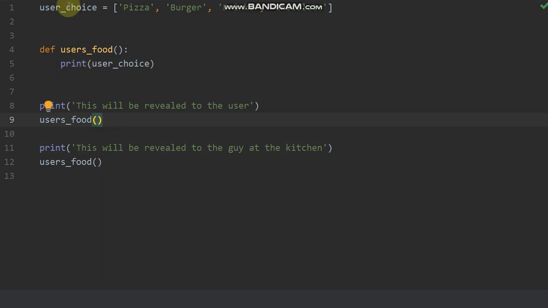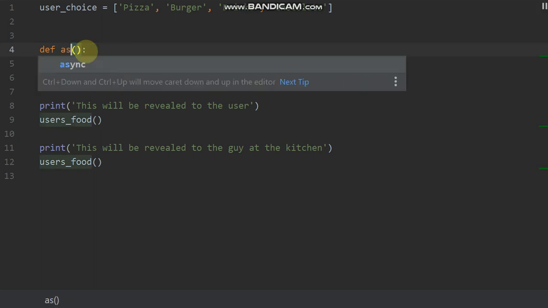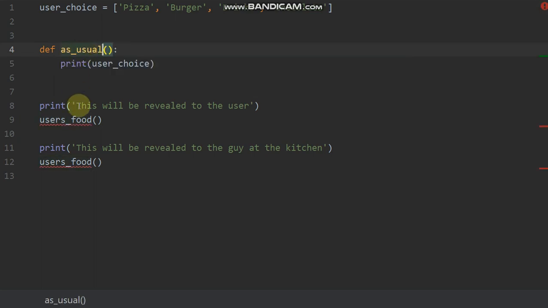So instead of the person going to the user who is in need, or the guest, and saying, do you need pizza, burger, drinks, or chocolate, or what do you need, she already knows and has predefined what the user needs, because she is a regular. So she declares a function and puts in everything the user needs. Immediately she gets to the user, she can just call that function. Maybe she will say as usual. All right, so let me use that name, as usual. Don't mind me, I like changing names and other stuff. I prefer that one.